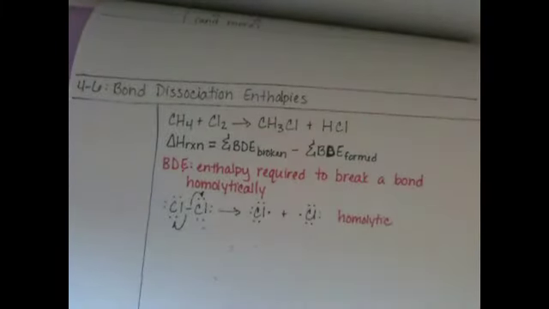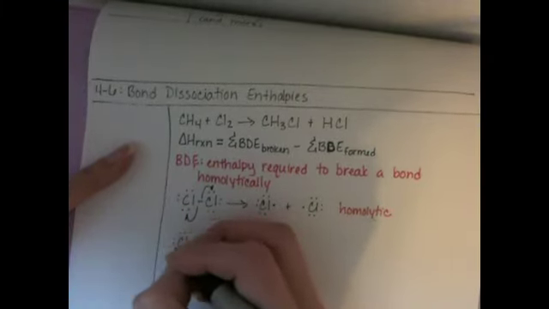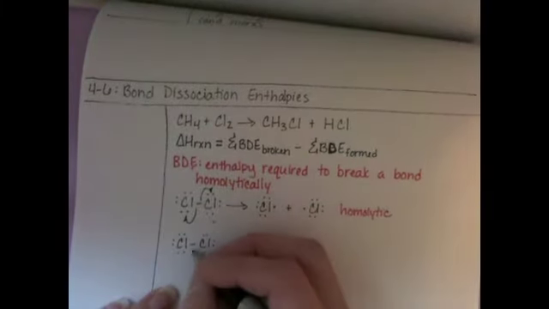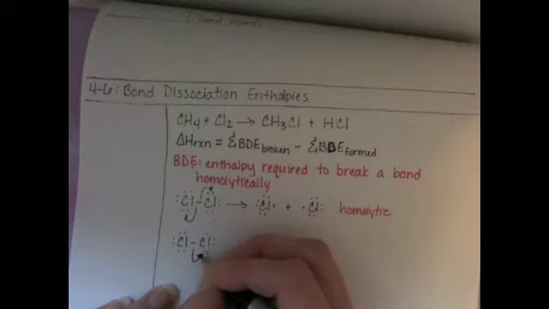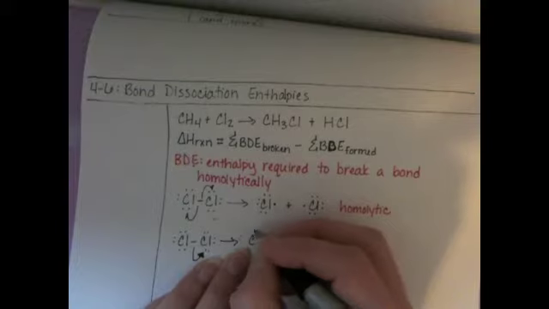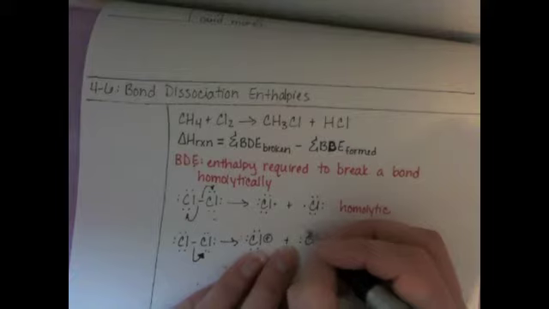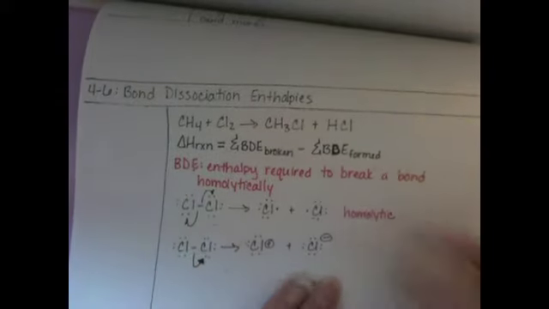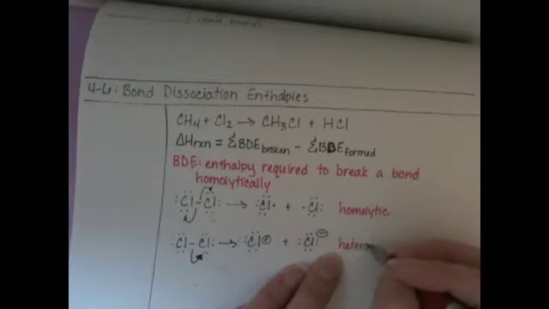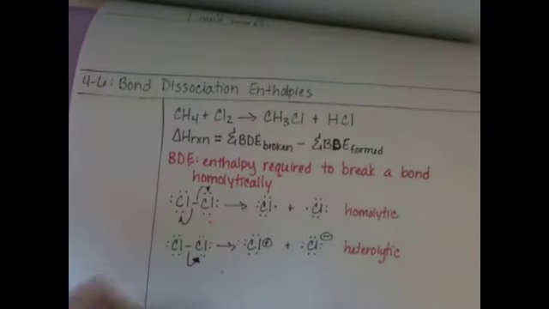In contrast to that, just to make sure that you understand it, the other possibility, which we don't see in the free radical mechanism, but we do see in other situations, is if both of the electrons were to go to one of the atoms in the bond. There we have a heterolytic cleavage, where the two atoms on the other end don't come out the same way.